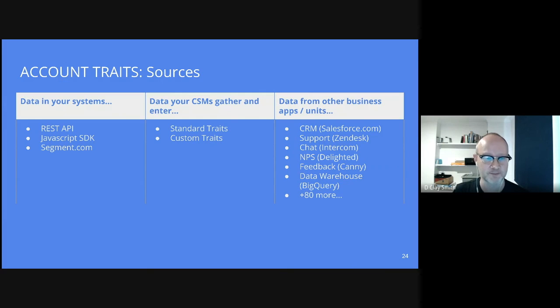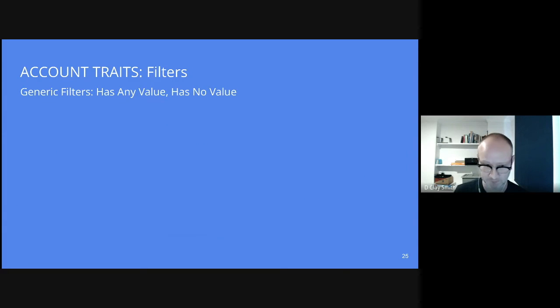Again, every company's different. You can create custom fields, which you can then segment on in Akita to further refine those lists. And then when things get really powerful in customer success tools is when you connect your third-party applications. So you can pull in data from your sales team by connecting your CRM, your customer support department by connecting your help desk system like Zendesk. It's great to pull in conversations, like from Intercom, just so you have instant access to that information, or a data warehouse if you have it. Lots more data points about your different accounts that you can use to further refine these segments.